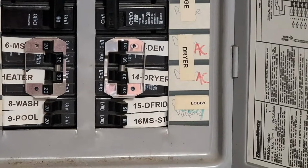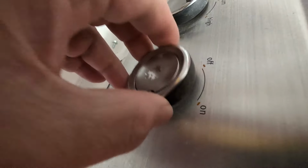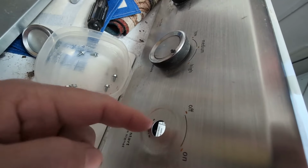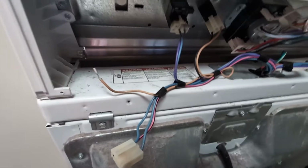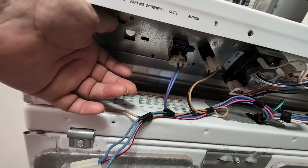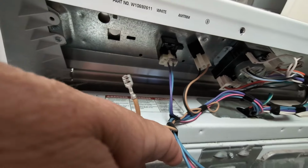Don't worry, I know it's plugged in, but trust me, the breaker is off. See the 230s? They're off. Okay. So anyway, it's a little go button. It don't go no more. The button's broke. So I'll show you the button here in a second. It's really easy to get out. You lift the clip and turn it, and then you pull the switch out, and then unplug it, of course.